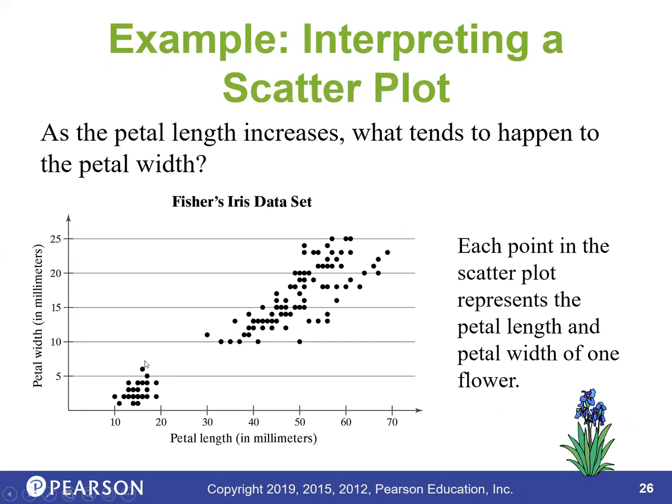So quick little question. Does this length cause this width to happen? Yes or no? The answer is two letters. No. Just because, notice that there's a correlation here, right? As this gets bigger, this gets bigger. We call this a correlation. This means there's a connection somehow, but this does not give you the connection. The genes give you the connection between these two.